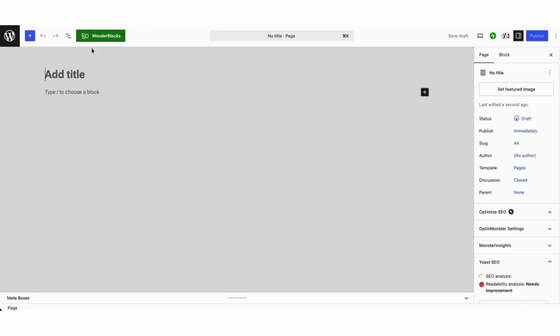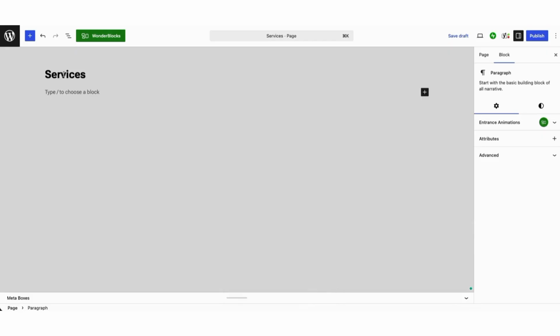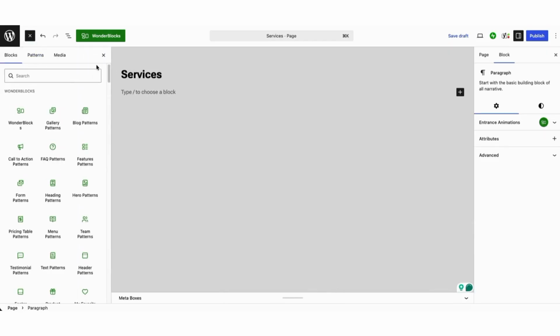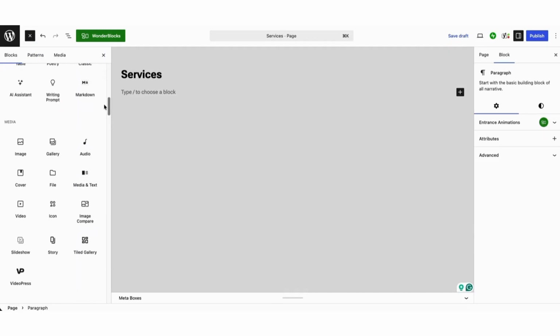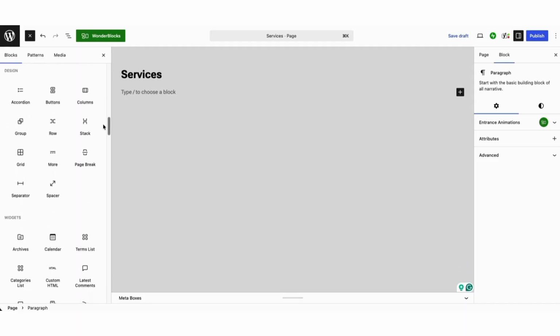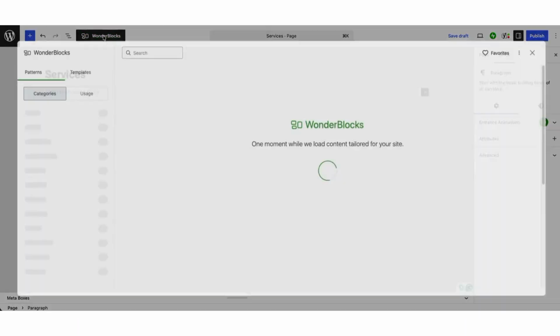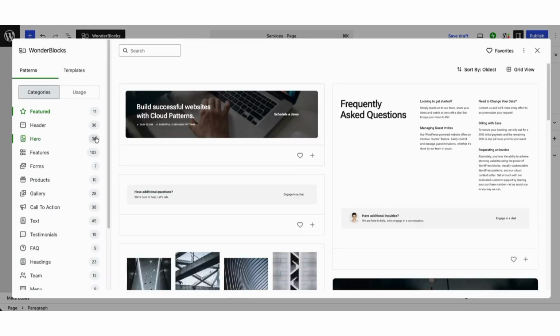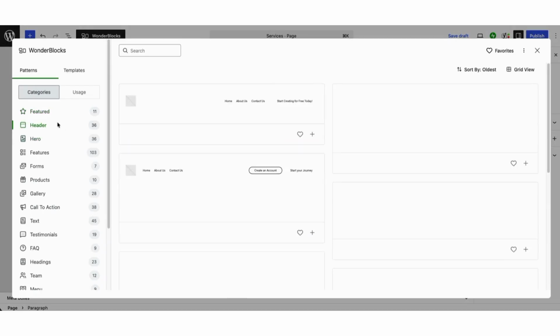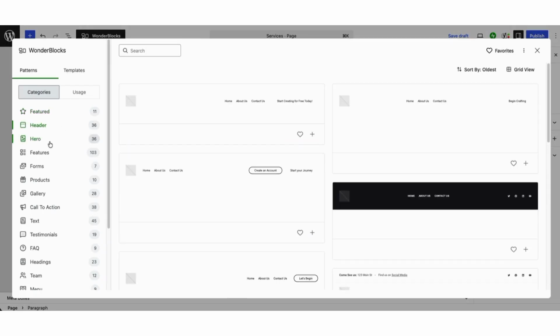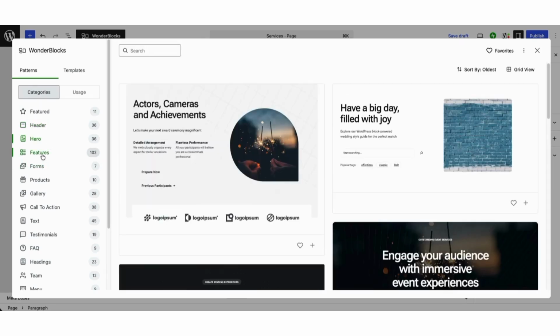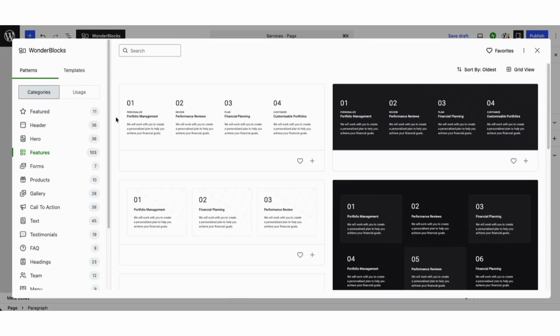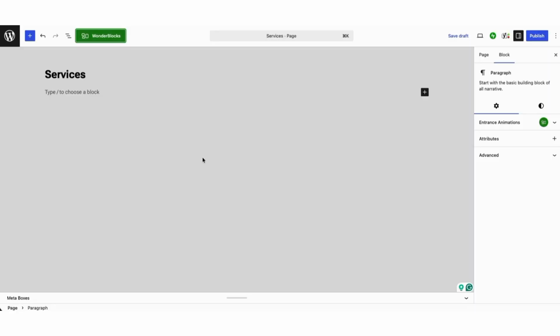Let's say this landscaping company needs a dedicated services page. Give the page a title, add the content you want. You can use headings, paragraphs, images, buttons, and other WordPress blocks to build the page. I'm not going to build an entire page from scratch here because at that point, we'd be turning this into a full WordPress design course. The important thing is knowing where pages are created and edited. Save the page when you're finished.